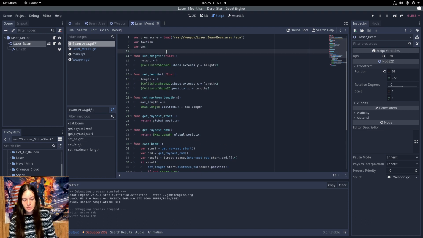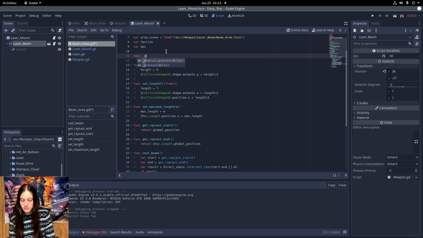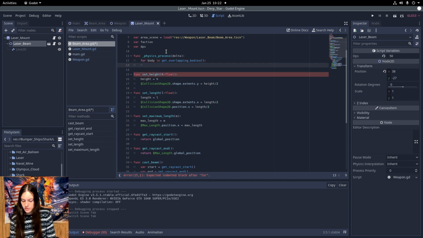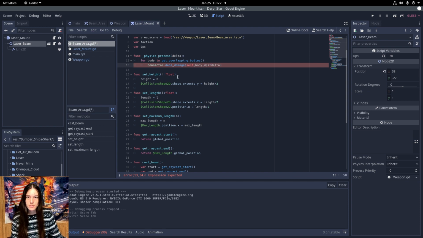Now in the physics process, I'll get overlapping bodies and use the connector to deal damage from the beam to the body for DPS times delta amount.